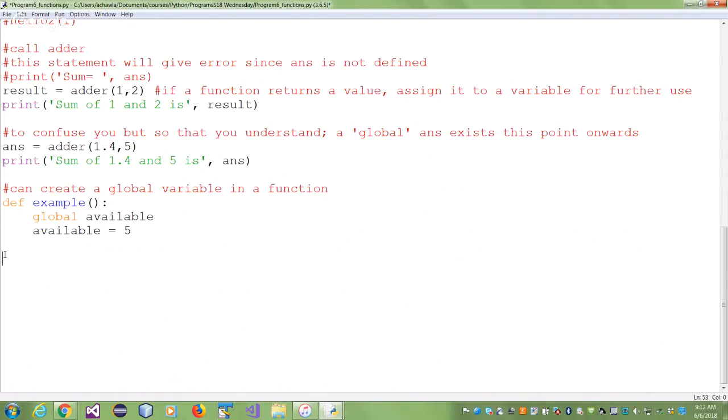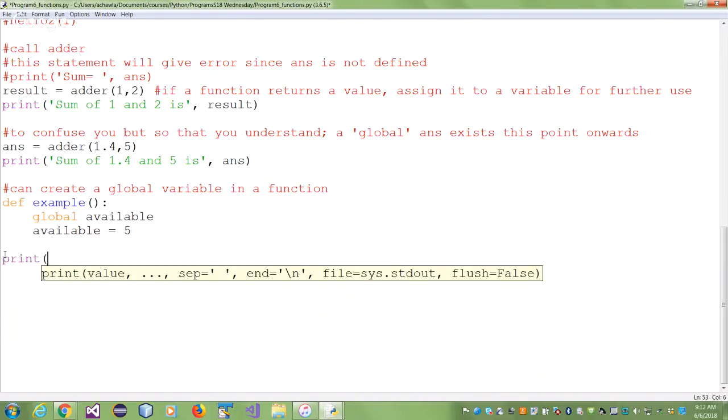Now if I want, I'm outside, right? I can say print the global variable in example.